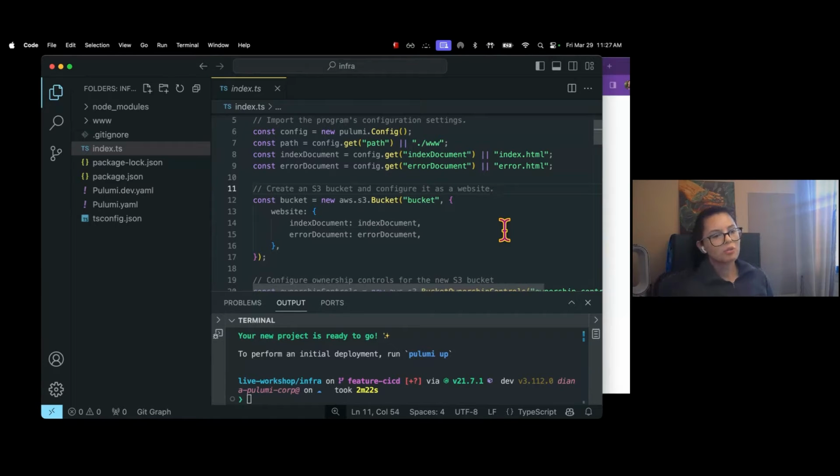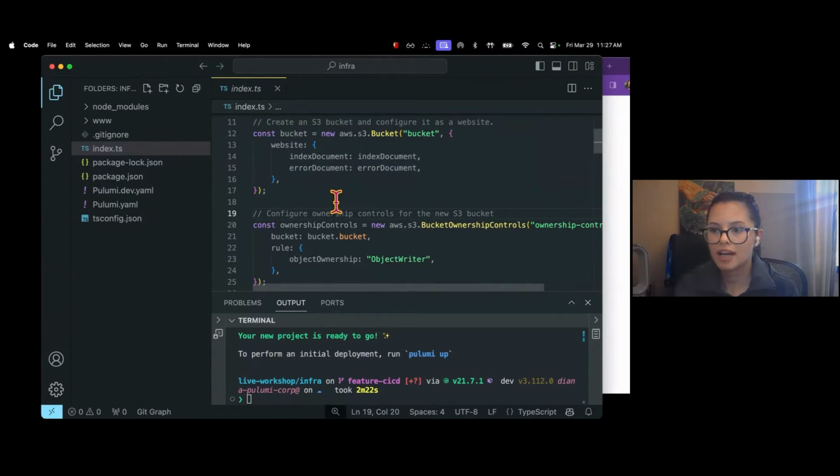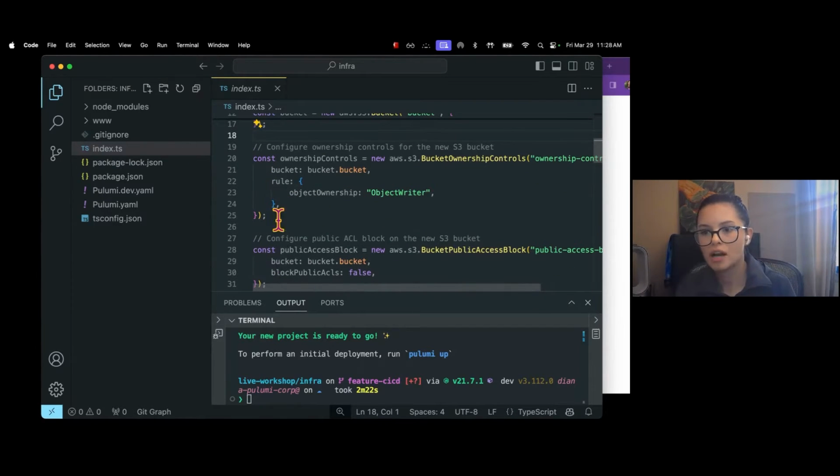Now, keep in mind, again, that Pulumi is declarative. So what we're going to do is define the resources and then let Pulumi deploy them on our behalf. So we have an S3 bucket. The S3 bucket is going to contain a couple of HTML pages that we have specified. And also, everything in S3 is private by default. So if we want global access to the contents in our S3 bucket, we do have to define a public access block and some ownership controls to be able to write to the bucket.